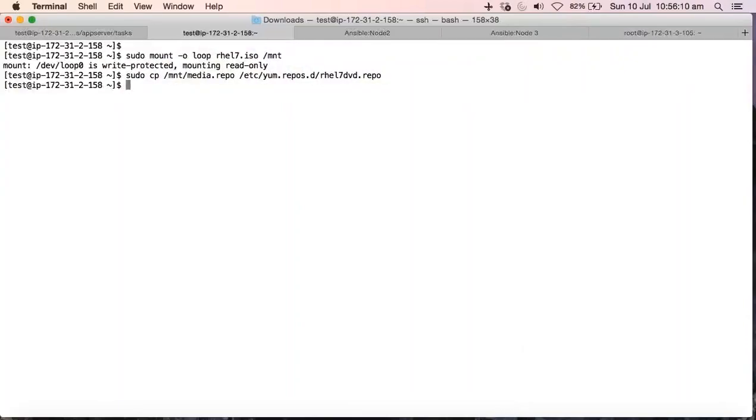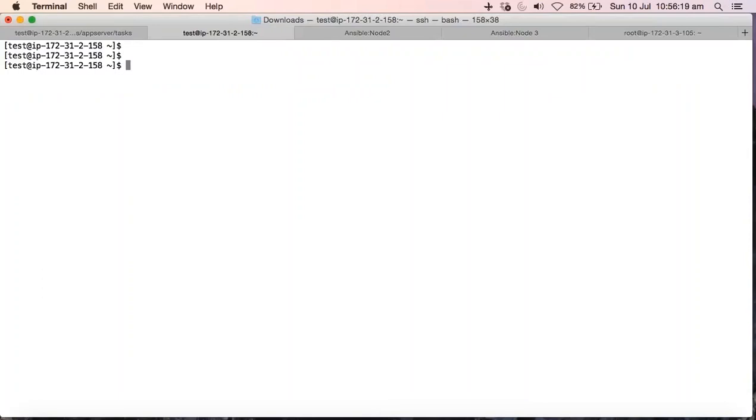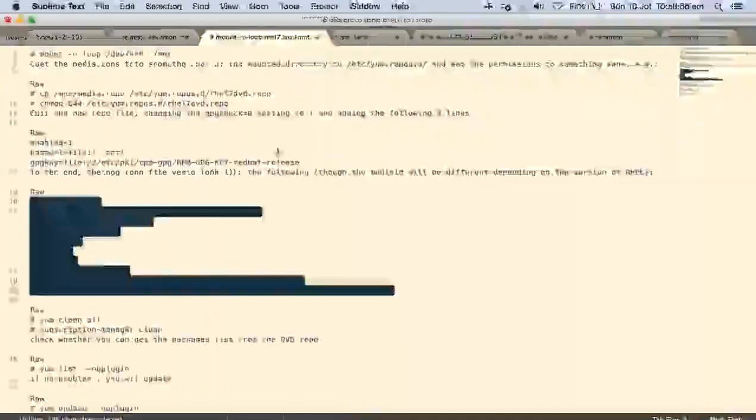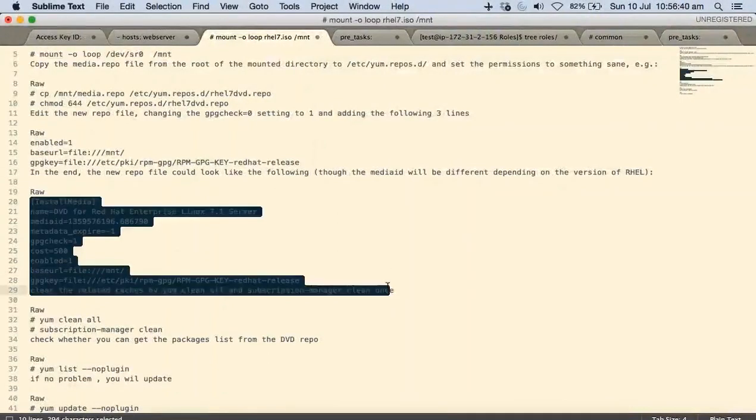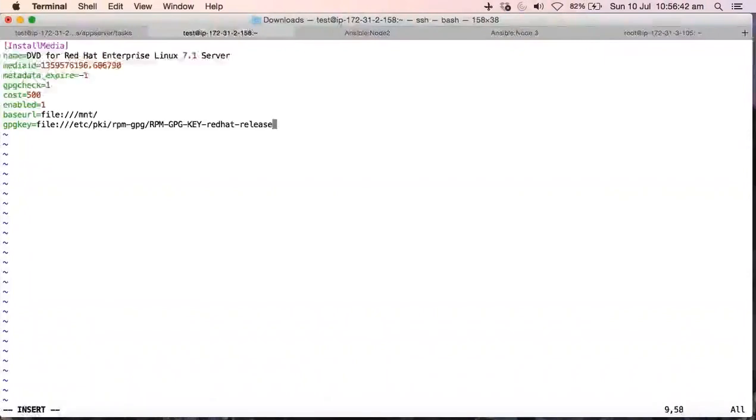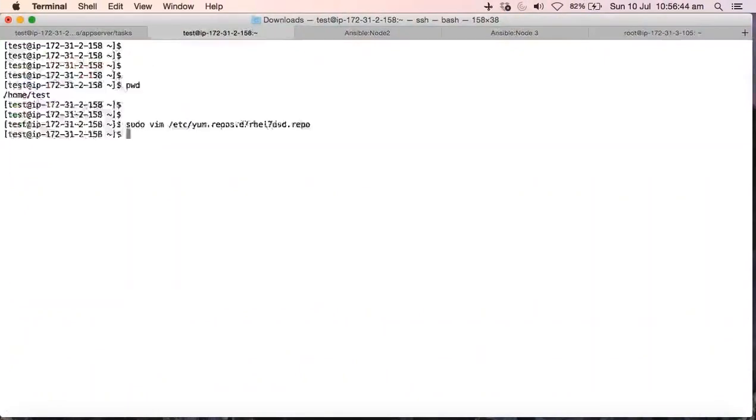We just go through some of the Red Hat web pages on how to create a local repository using a DVD, and I'm going to do the same thing in each machine, so that there will be no problem with package management. I'm just creating a repository, nothing much. Just copy these repository details and paste them.